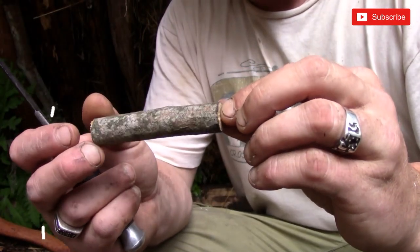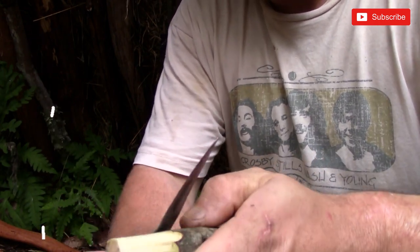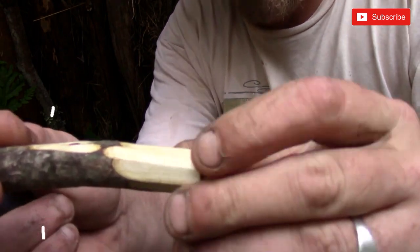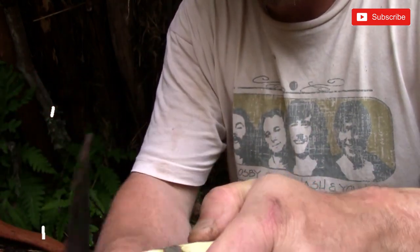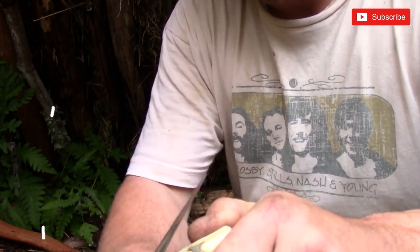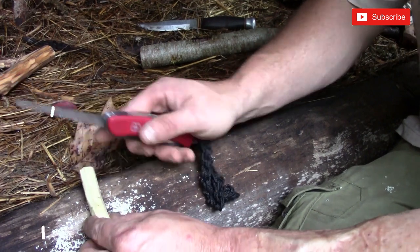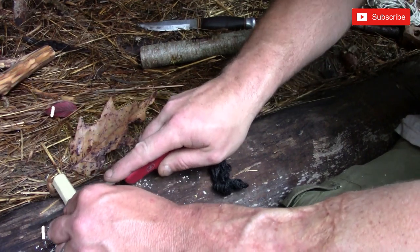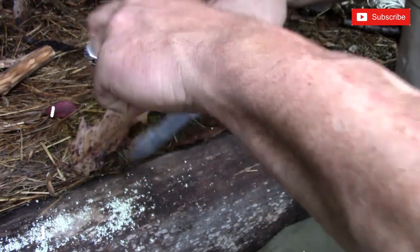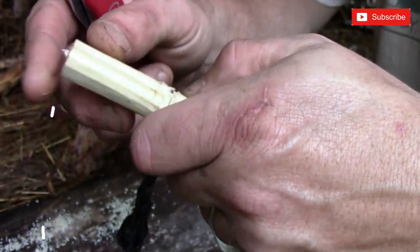And then we're going to make the toggle for this. You notice this has a natural little bend in it. I did that on purpose. To make the notch in this, you can do it with a knife just fine, but I'm going to use the wood saw. And well, we've got the Swiss Army knife out. Widen out this notch. See? This little notch all the way around. We can clean it up, widen it out.